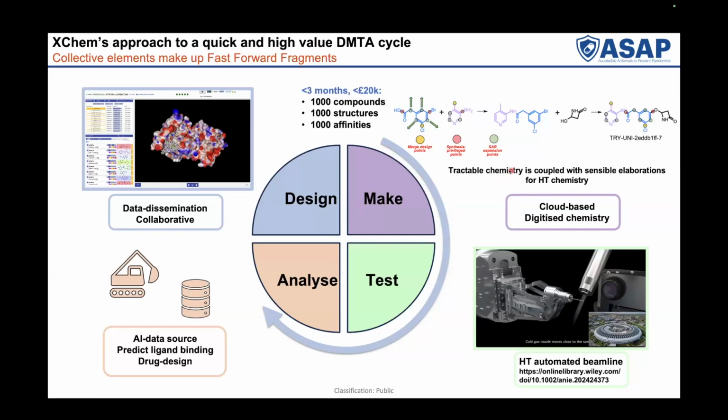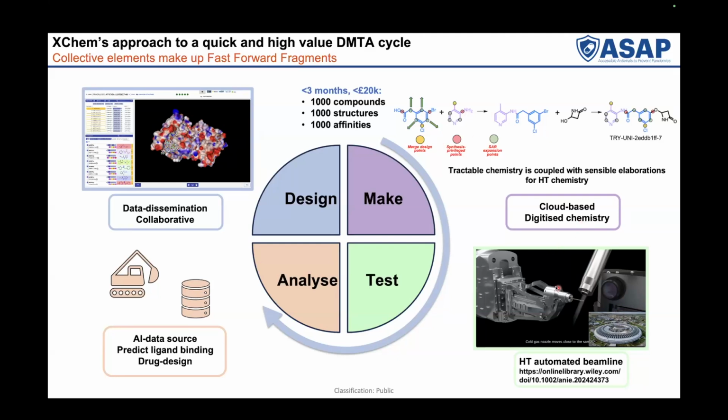So moving on to the make bit, the very important bit that's central to our chemistry efforts here. We've got a digitized chemistry platform, which I'll tell you about a little bit later. But the most important thing to note about our approach is that we focus on tractable chemistry that we know we can execute for high throughput chemistry, and we focus on elaborations that do not include the points where we actually have to execute the chemistry. And that's really how we elaborate around the space, around these merged designs.